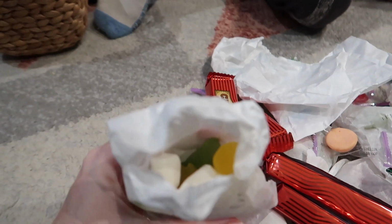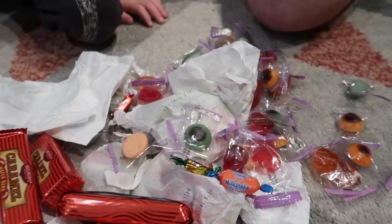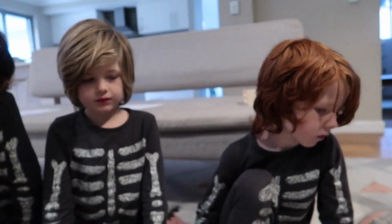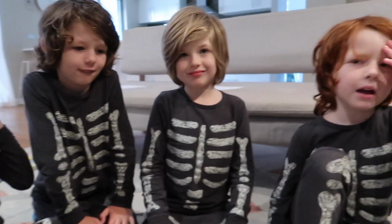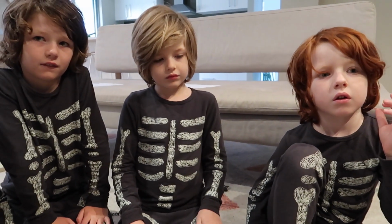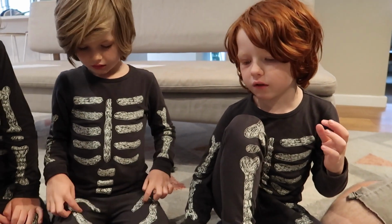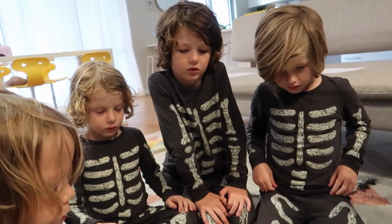Generally these bags have the kinds of lollies which have gelatin in them, but we're going to give these lollies to some family, aren't we? We're going to give them to trick-or-treaters, but I don't think anyone's going to come. It's kind of late now, and maybe Uncle Pepton and Madeline might want some too. Yeah, so I don't think we're going to get any trick-or-treaters.